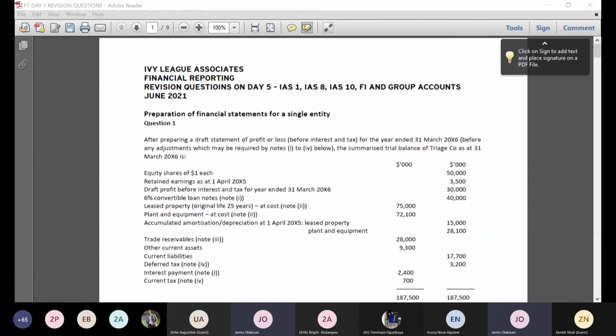The next thing is, how do we change accounting policy? How? I'm sure the next thing you will say is what? Let me put the question across to you. How do you change accounting policy? How?